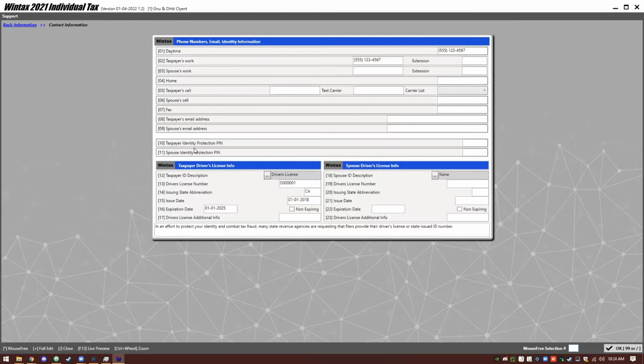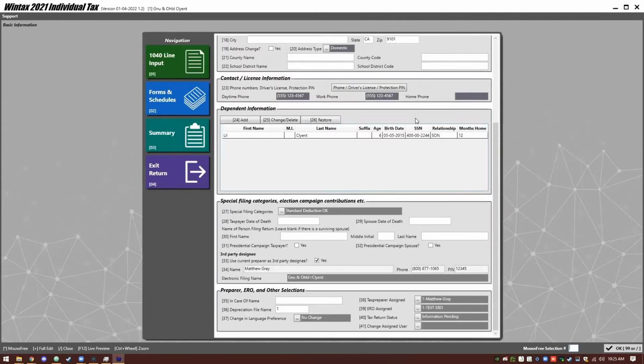If your client in the past has been subject to identity theft, or they've compromised their social security number for some reason, the IRS might give them an identity protection PIN. I believe this year they also might be allowing people to claim identity protection PINs even if they're not the victim of identity theft or fraud. So you might see it a little bit more often this year, but they can put in the PIN number here. This is required to be there if they have one, and you'll get a reject saying that there's no identity protection PIN if they needed it and they are missing it.